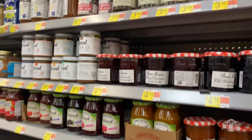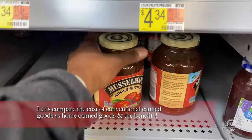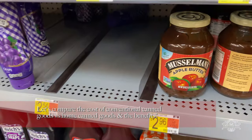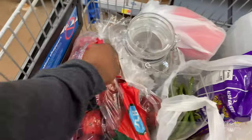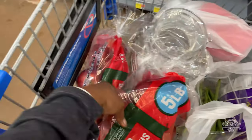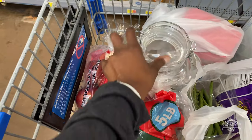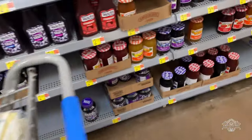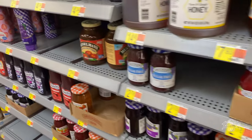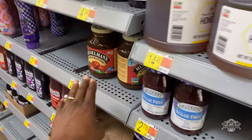Here's the apple water and it's $2.96 for the jar. We have a five pound bag of red delicious apples and they're really firm, not soft. I'm going to get that. I needed a new jar for my kombucha — the one I had is too large. We don't drink that much kombucha at a time. Let's see how many jars we can get out of the five pound bag.